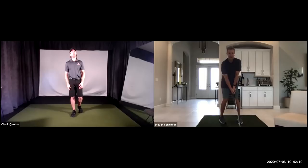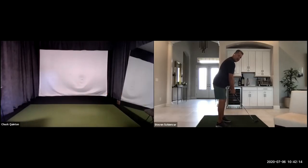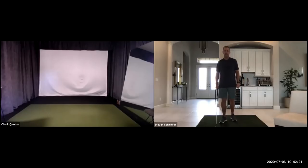As you hinge forward, you're going to have to let the right shoulder — the left arm is going to stay relatively back, but it can come forward a little as well. As you add tilt and the right shoulder can protract a little bit to get your hand on the club, you should feel a lot more relaxed. Okay, that's all we need to do. Let's go ahead and make a couple swings face-on and down the line. I want to record them and we're going to see what's going on. I don't want you to think about anything — just do what feels totally natural.